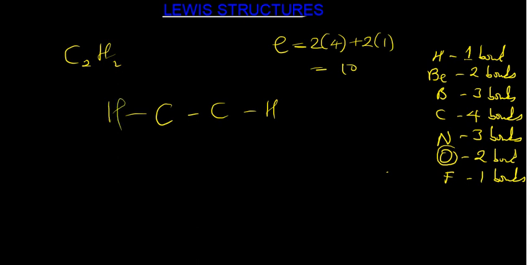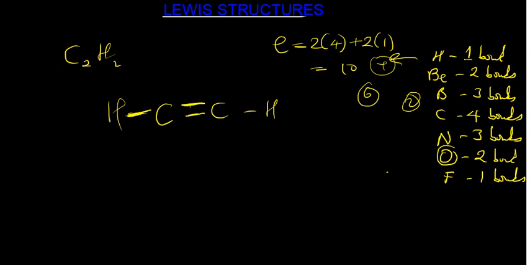So how many bonds have we formed already? There are 3 bonds, so we only used up 6 electrons, and we are remaining with only 4. But remember, we need to balance the octet. If we put 2 here and 2 there, the octet won't be balanced, so we form another bond. A straight line carries 2 electrons, so we are remaining with 2 more electrons.